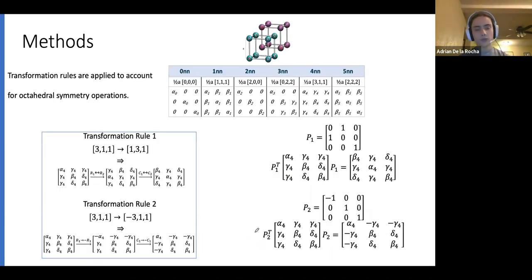We need to talk about how these matrices look for the cases we're considering. We're considering up to fifth nearest neighbors. On the top, I have an illustration of the BCC structure. We're working with B2, which is BCC based. Color coding, when the material is ordered, the green or blue atoms are iron and the purple ones are vanadium. In the coordination shell below, I show an example of the matrix for one nearest neighbor of each type.